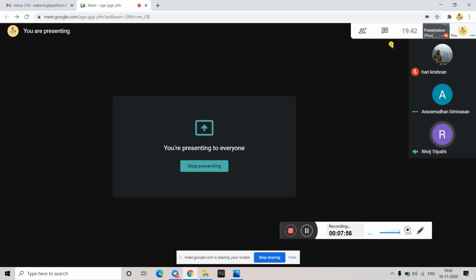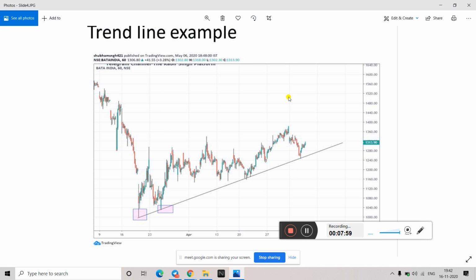Okay. Yeah, sure. So what I was telling is, this is a trend line which is drawn on your chart, and it has been validated twice. When the third time price approaches this trend line, you can wait for the entry, but the entry should be taken after confirmation. How you will get the confirmation, we'll see in the next slide. But for now you have to understand that this trend line should be validated at least twice. So it is validated here, it is validated here, then you have extended this trend line to some length. Whenever the next time this trend line is approached by the price, for example here, you can wait for confirmation. How you will get the confirmation, we'll see.